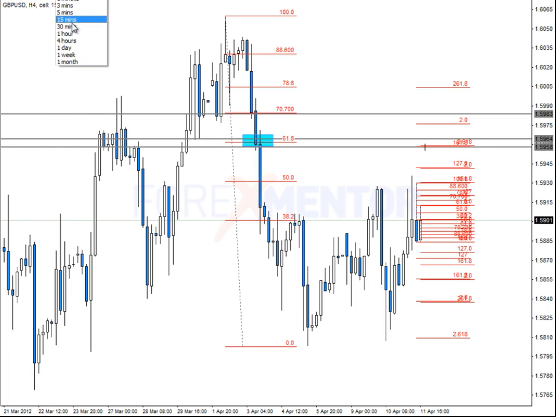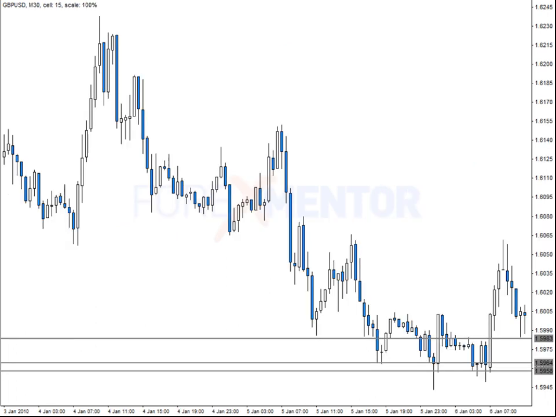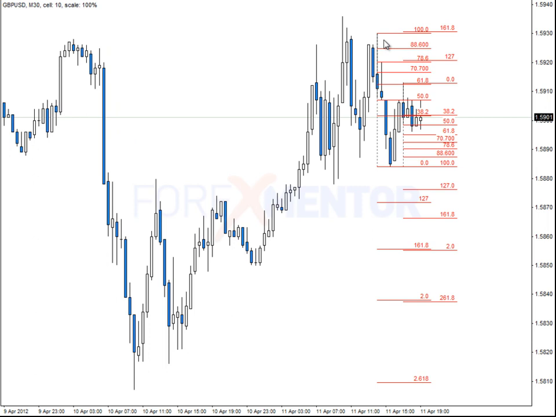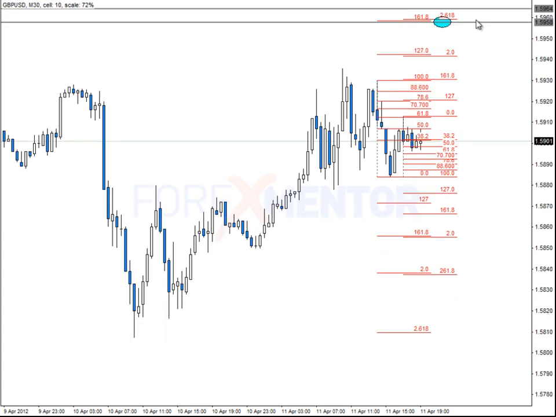So if we now move over to the 30-minute chart, if we label this, this is X, this is A, this is B, this is C, and you're looking for a completion point at D. Okay, so just follow price here, step forward a little bit. So there's the 79,127 projection that forms the Gartley.